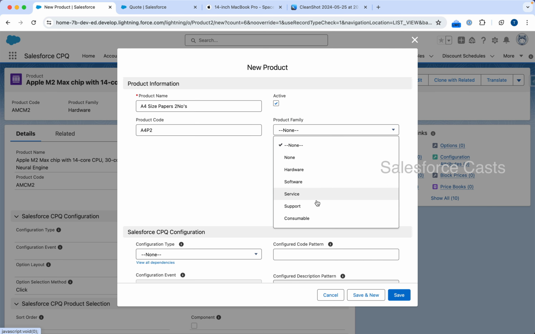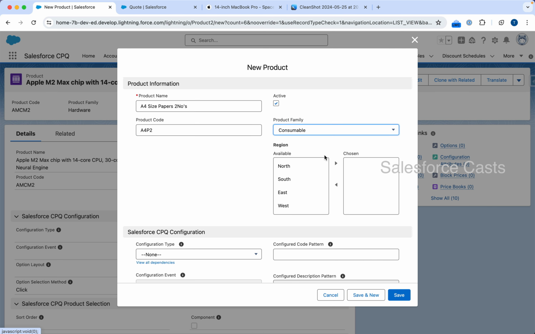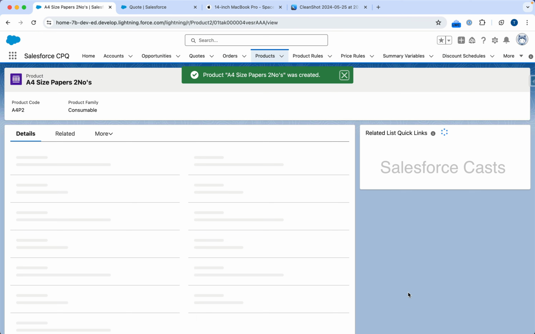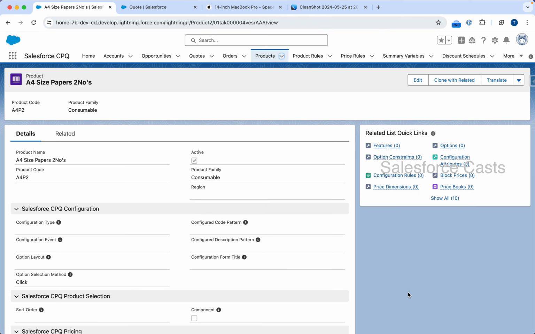I'm going to pick a random value here. Just because we are specifying that we would need 2 A4 size papers, I will not configure the default quantity here. As mentioned time and again, we will be handling it on the product option level.